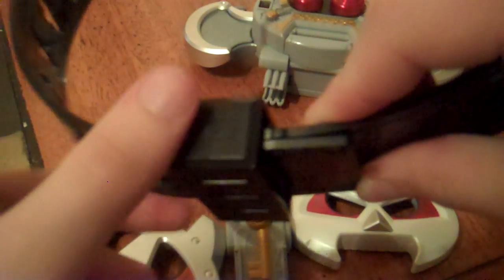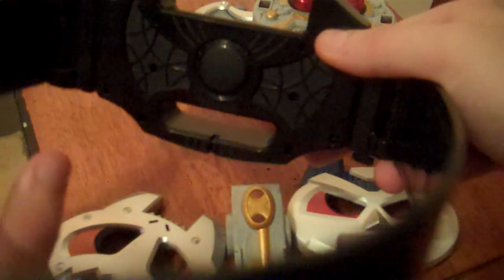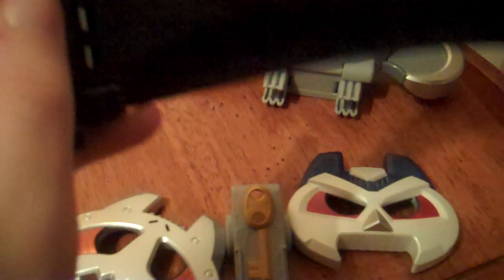And we also have the belt holder, which is about the same shape as the one included with the Ixa belt. And we can also see the detail on the backside of the buckle. It has a little ring, and detail similar to the textured detail on the wings of Mecha Kivat. And we also see that it unclips here, with even more detailing on the connector on both sides, and it just easily slides right in like that.